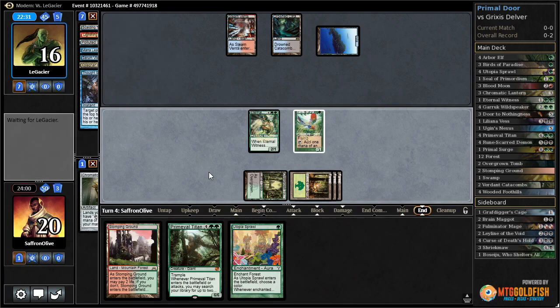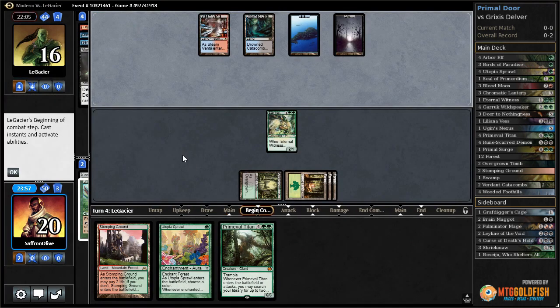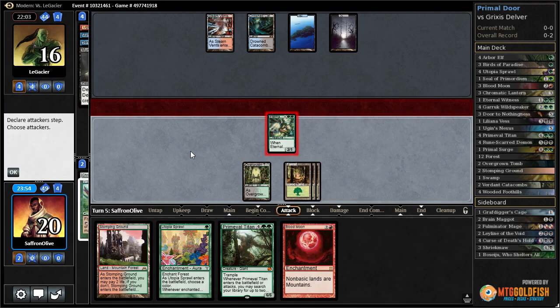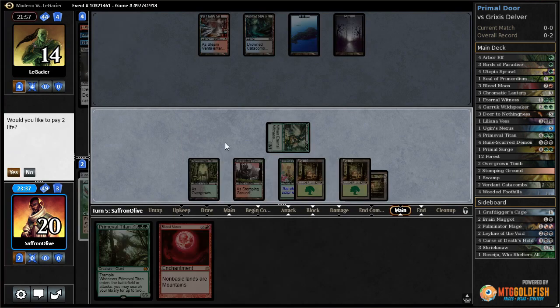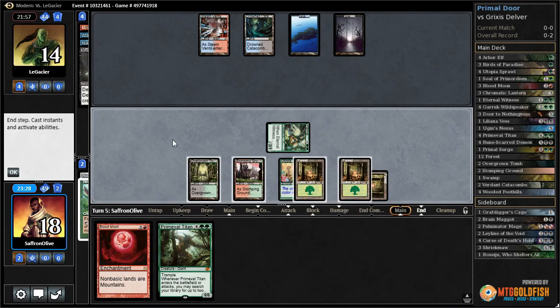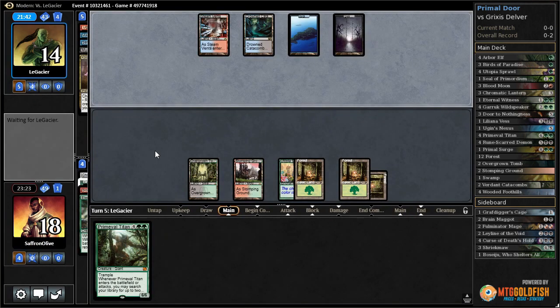Theoretically, we could cast a Primeval Titan next turn. Probably gets countered, though. Opponent Murderous Cuts our Birds. Plays a Swamp. And passes. Well, let's get in with Eternal Witness. Play Utopia Sprawl on black. Stomping Grounds untapped. And let's pass the turn. Opponent has Kolaghan's Command. There goes our Blood Moon. We're kind of getting wrecked.